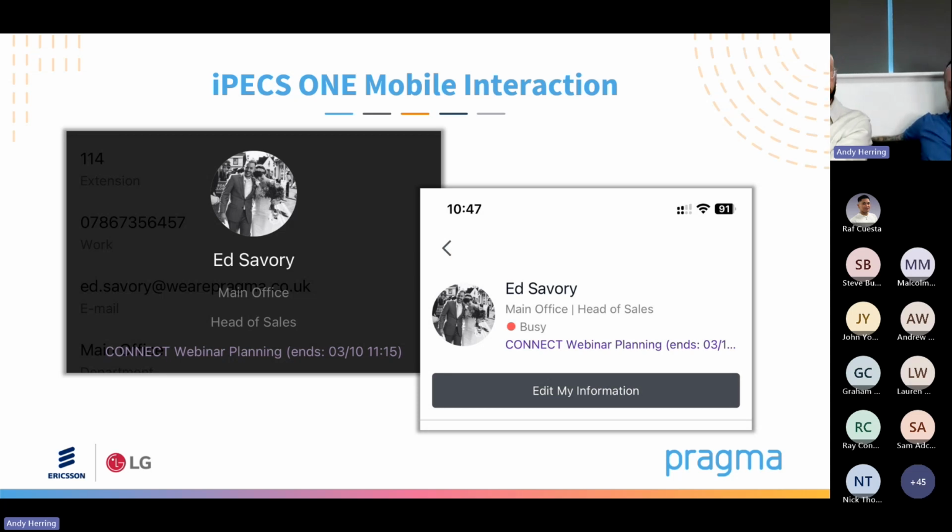And I think it's a fair point to make on this as well, that there will be customers, sorry, from a continuity perspective, who want Connect everywhere. And just to put on people's radars now that we are looking at a mobile client for this. We're trying to look at the end of this year, beginning of 2024. There's obviously dev work that needs to be done on that, but that's definitely the ambition further down the line. Yeah, so you wouldn't need that mixed environment if you didn't want to. You could have Connect across the board or iPECS 1 across the board. Yeah, exactly.